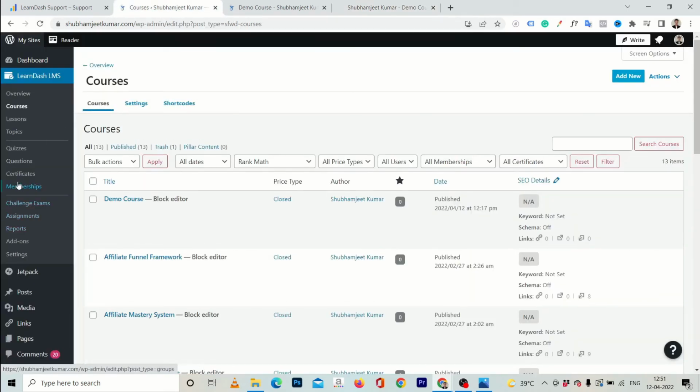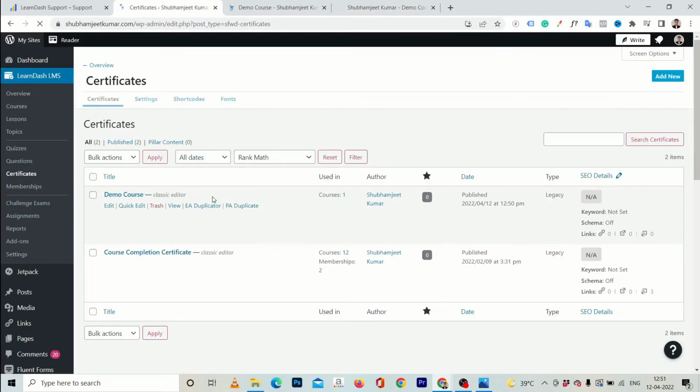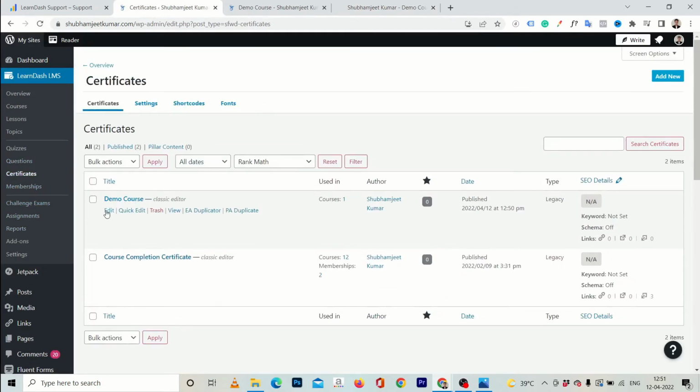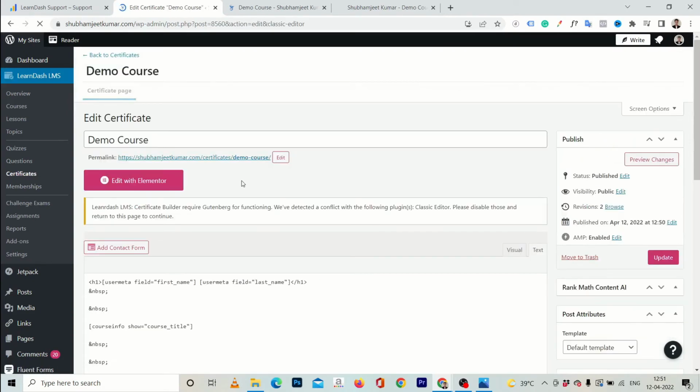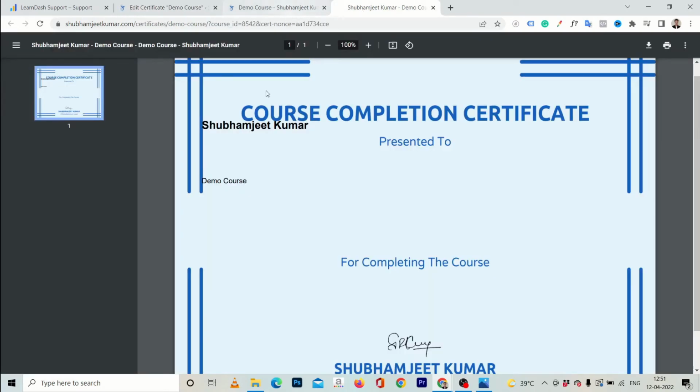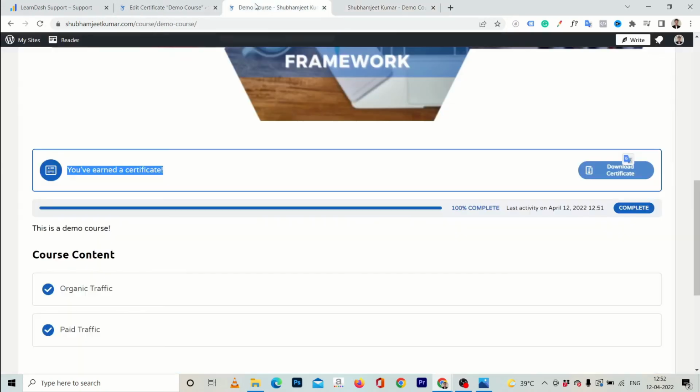Okay, click certificates, click edit, and we'll need to push these down, so maybe 3-4 lines.